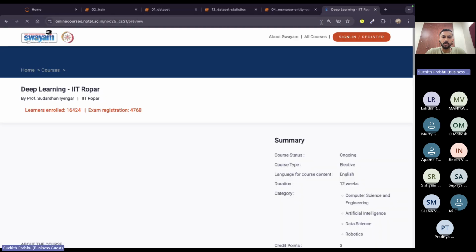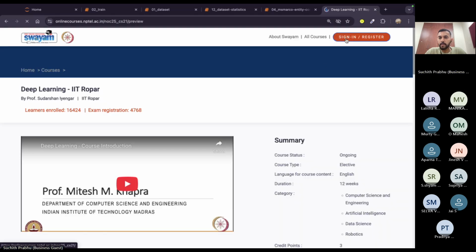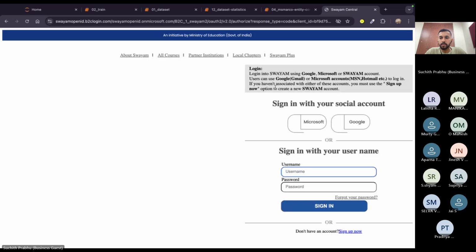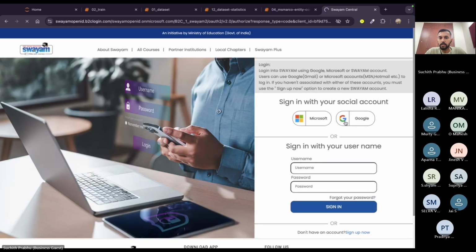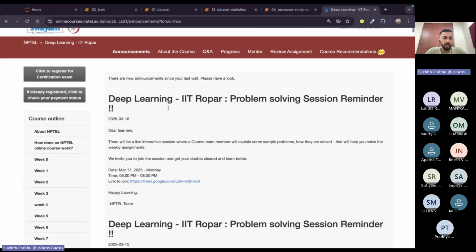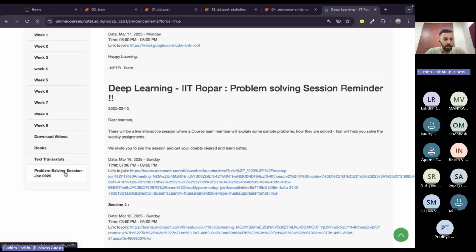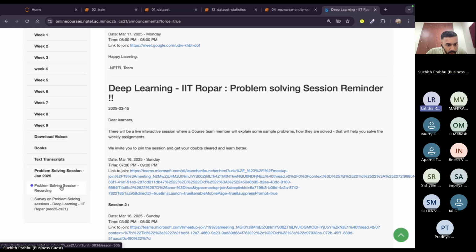Wait, let me show you how to access it. You log in, and at the bottom there is a recording setting.